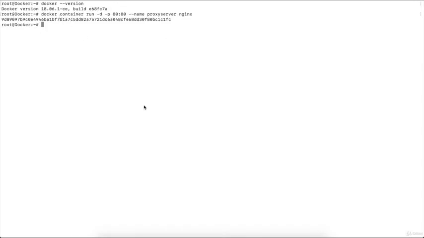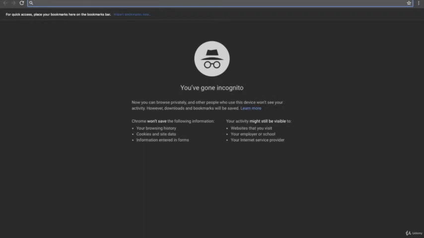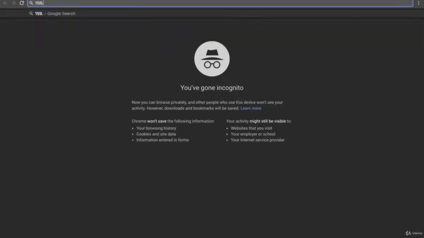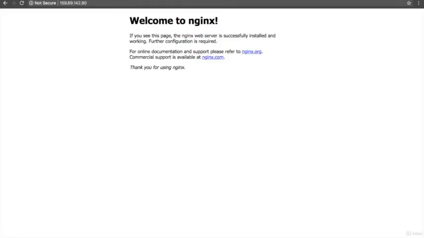If I go to my browser and enter the IP of the machine where Docker is running, my Docker is running on a cloud machine, so I will enter my cloud machine IP, then colon and the port we have provided. It will open the Nginx web page.